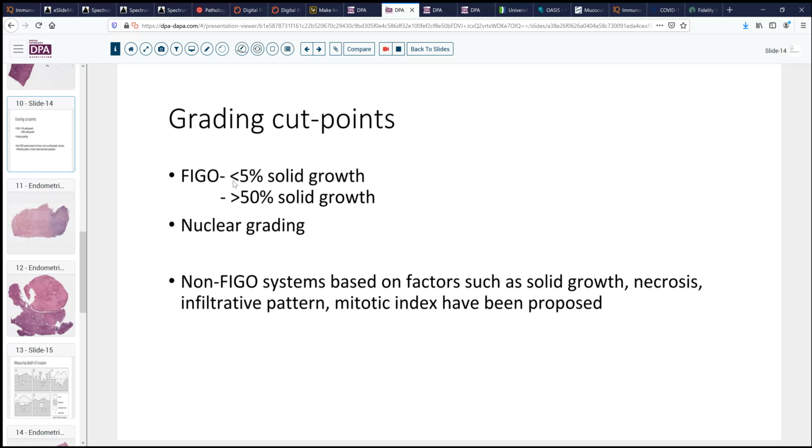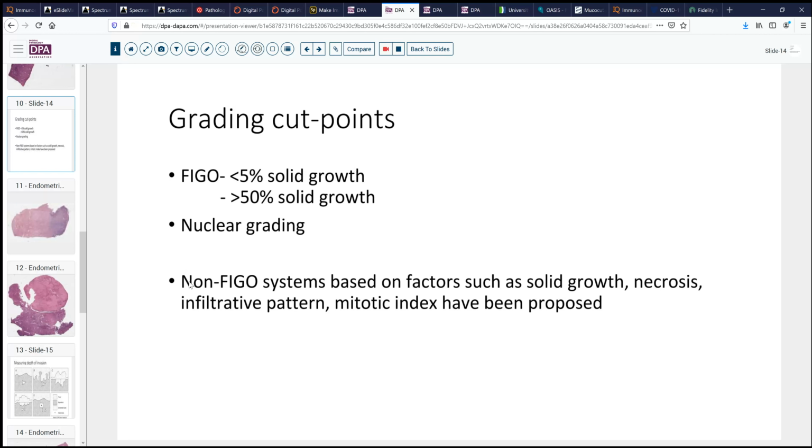Now, this may seem to be a fairly wide gap, and most people can get it, but in actuality, the reproducibility has been less than stellar. We don't use morphometry. We don't use analytic image analysis because these criteria were developed before that era, back in the 70s and perhaps even before. Now, it's also true that we should look at the nuclear grade. And anytime we see high-grade nuclei that don't fit with a grade 1 or 2, then we can move it up based on the nuclear grade to a higher grade.